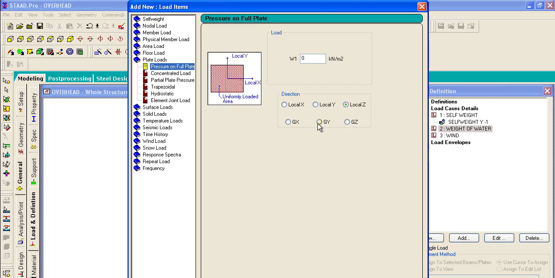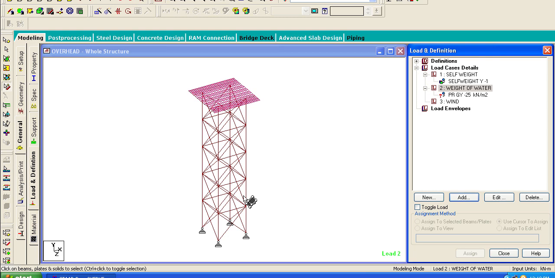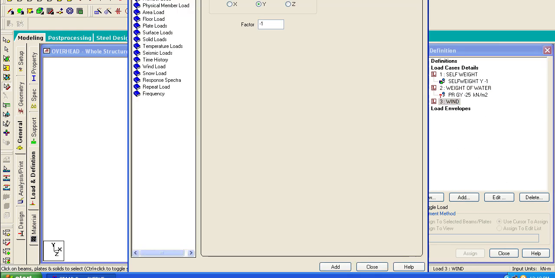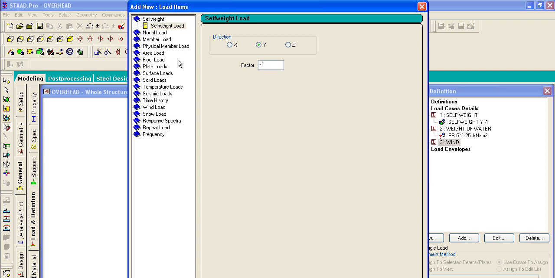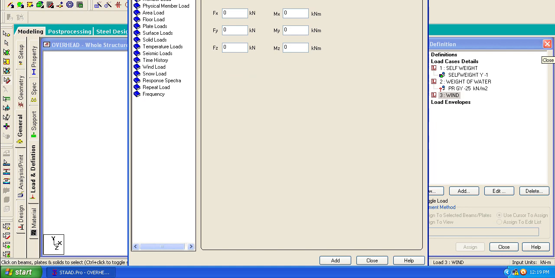Go to plate load in the global y direction, pressure on full plate of minus 25. We assume that this includes the self weight of the tank, and then for the wind load, we're not gonna stress ourselves. We've explained in our textbook how you can calculate wind load for such structures, but we will pick a nodal load in the y direction, going in the positive x direction.